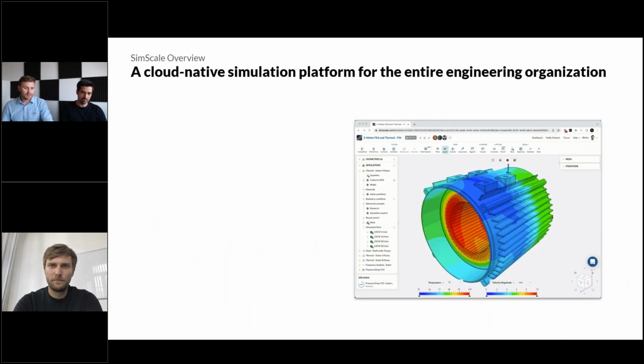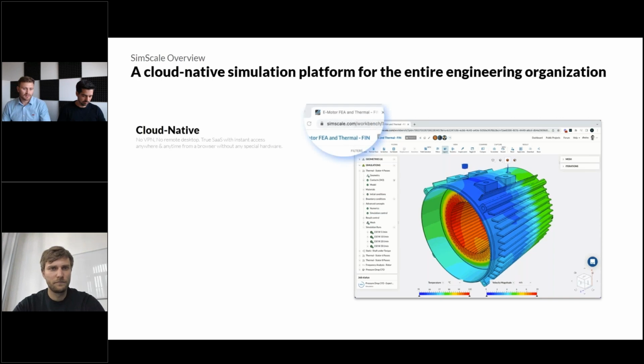So first of all, before I hand over to Richard, I'm going to go through a very short overview of SimScale. In case SimScale is new to you, I just want to talk to you about why SimScale is different from the traditional tools. SimScale is completely cloud native. This means all you need to access and run SimScale is a web browser and an internet connection. It's truly a SaaS cloud-based simulation platform. And this is the same for the AI result preview that we're going to be looking at today.